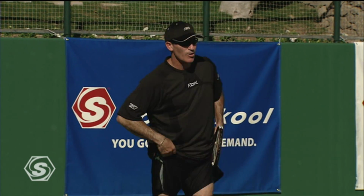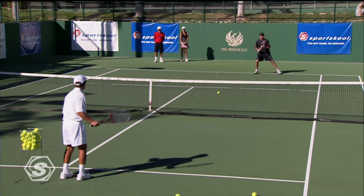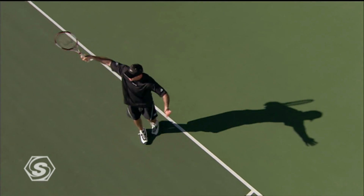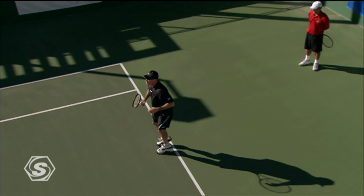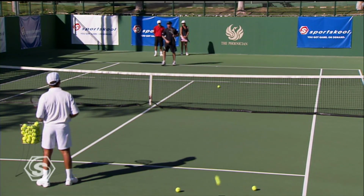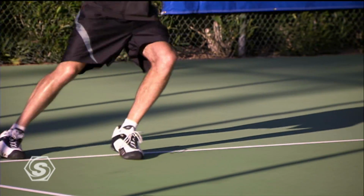Let me do one here, don't make me run too hard. I'm no Michael Chang, I think I'm more like Lleyton Hewitt. I'm only kidding, I wish I had Lleyton Hewitt's speed to lose. Remember, keep moving. Shuffling those feet and breathing in between shots. Remember, you're not underwater. Breathe and relax. That's the key to good footwork.